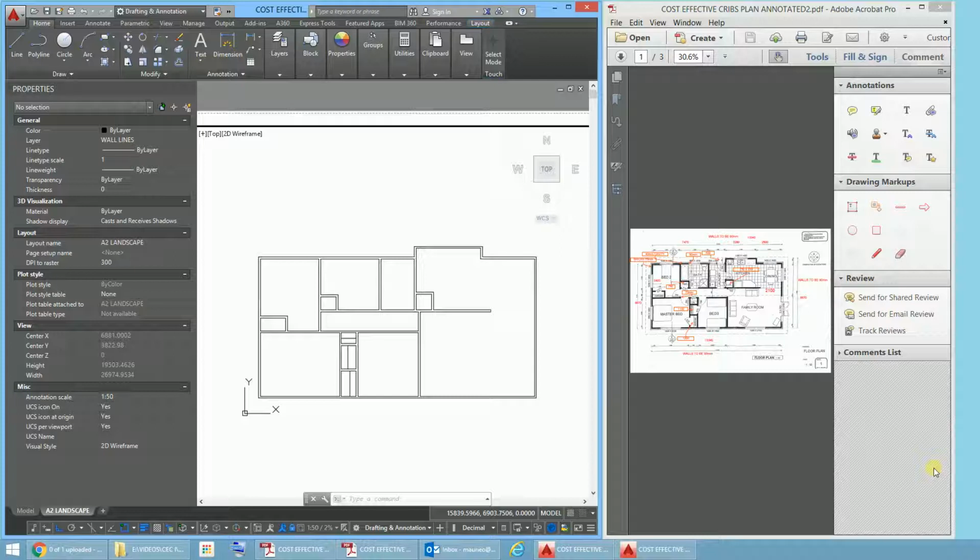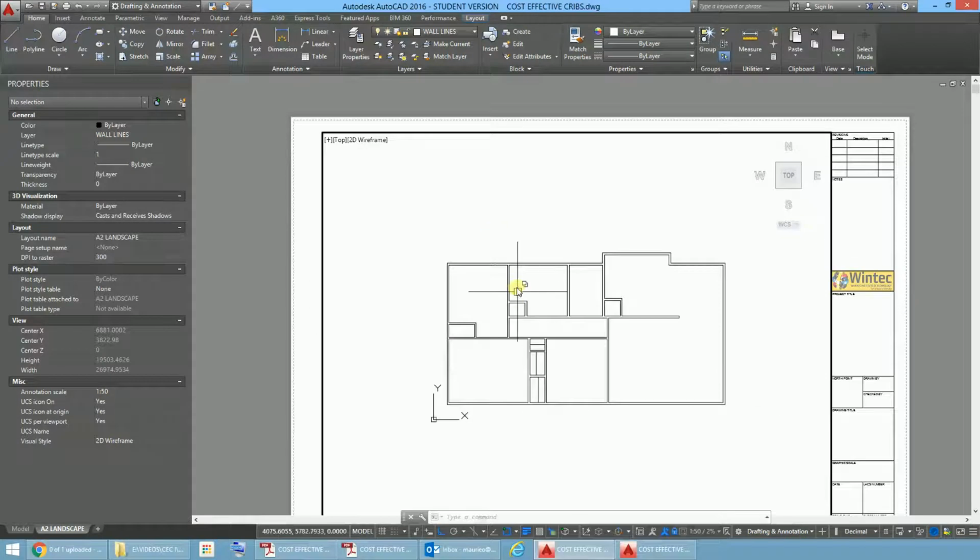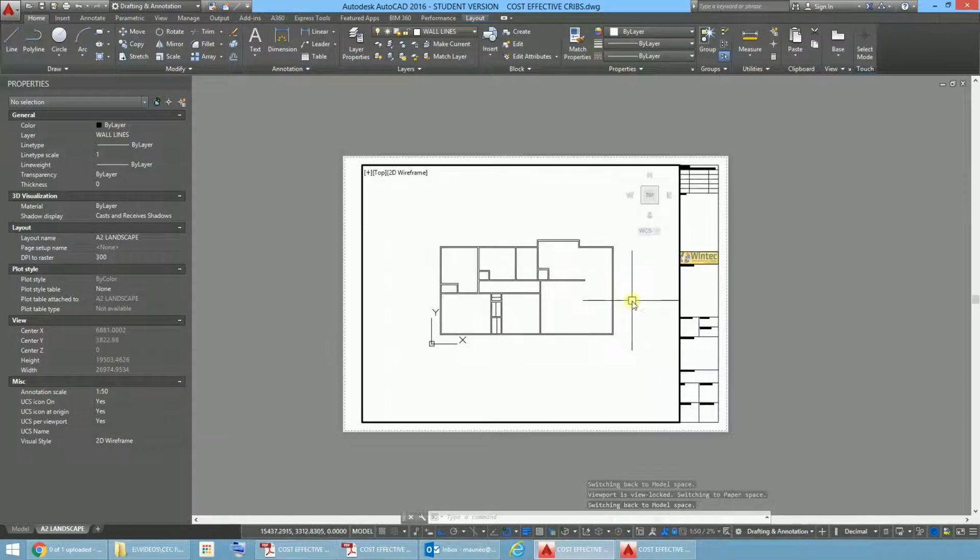In this video I'm going to be looking at windows and putting the windows in. But before we do that, let's have a little look around here. I'll bring this plan up to full size, and you can see that our plan is developing quite nicely in plan form. At the moment, all of the line work has been in a layer called wall lines, and it's all been drawn at the default line width of 0.05 millimeters, and the line type has been a continuous line.